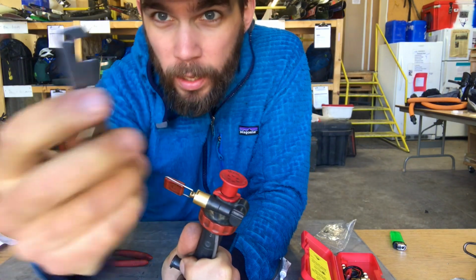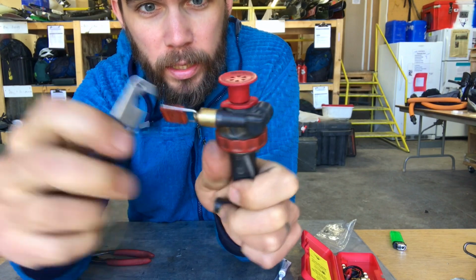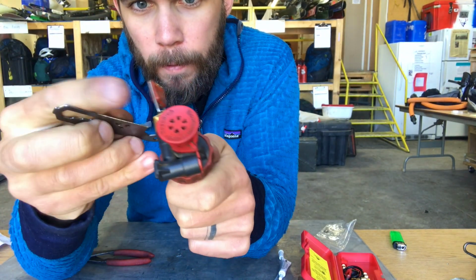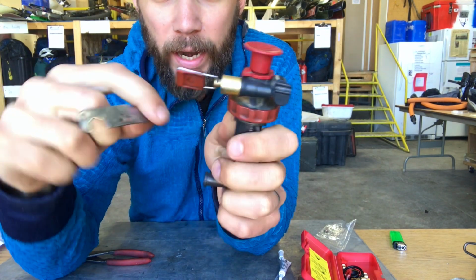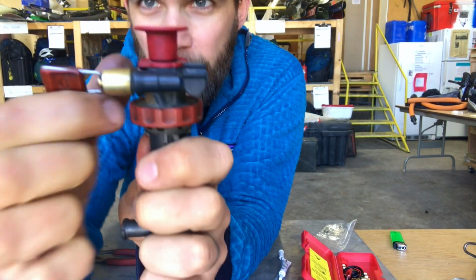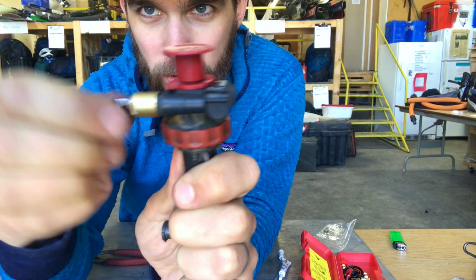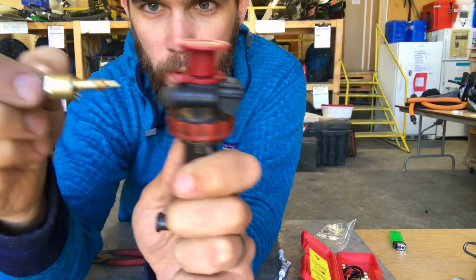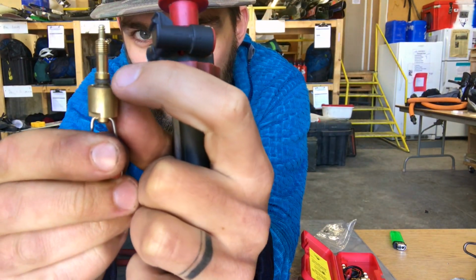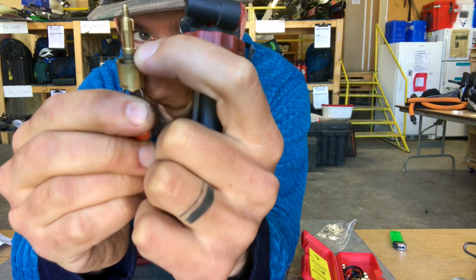All you need to do, stove tool, biggest opening on it, fits right around this brass bushing. Okay, loosen that up with that stove tool. And then you'll go to back this off and you'll be like, what the heck, it won't come out. All you have to do, open up, unscrew your valve. That's that valve assembly. And there is a washer right there. And that's your culprit. You're going to have to change that.